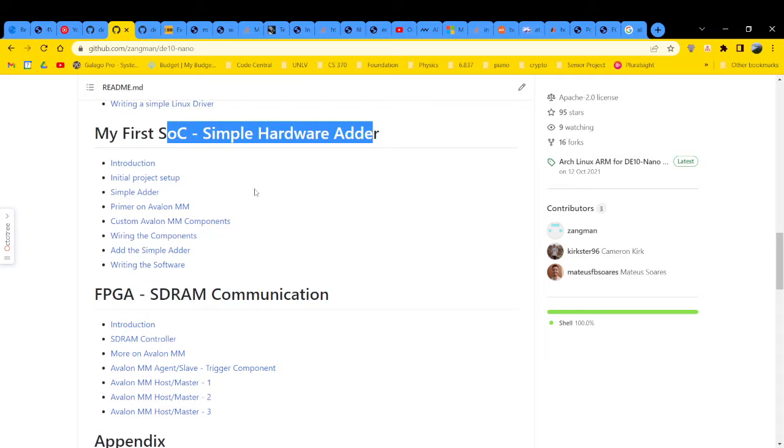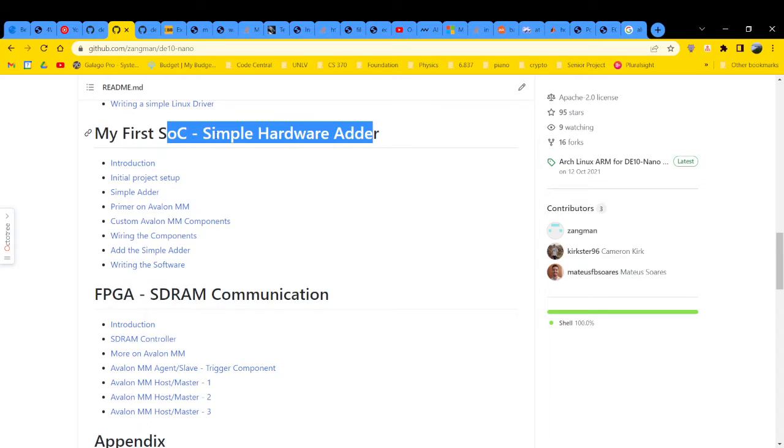the simple hardware adder. This is basically going to be the exact same setup as the simple hardware adder, except we're just adding an extra PIO spot for the control register. So the simple hardware adder, if you haven't seen that, I already have a video walkthrough on how to set this one up. But you have A and B, 2 operands, and then they get added together in a full adder in parallel. And then there's 1 output.